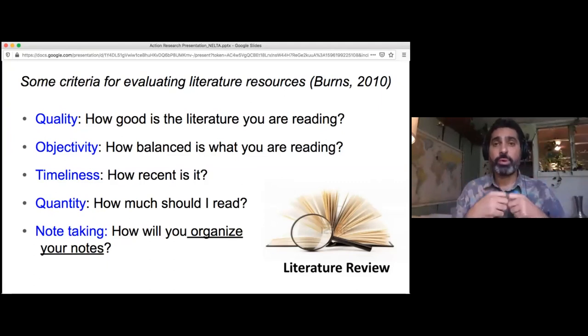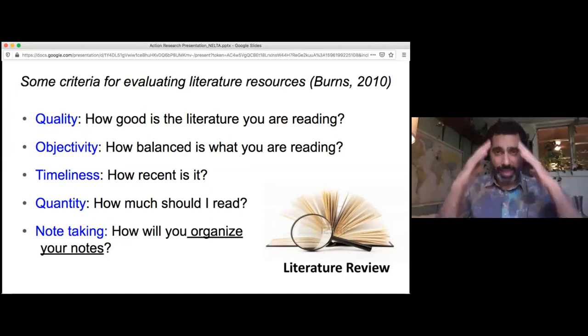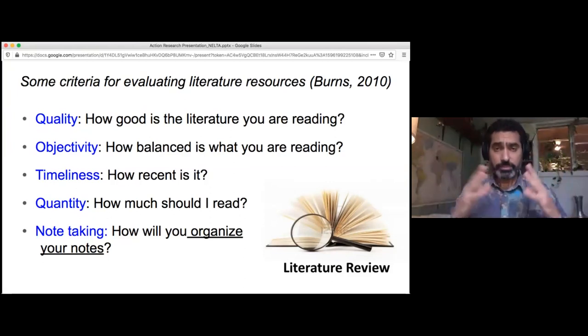It's important for us to acknowledge all sides of any topic and be aware of those different perspectives. And it's up to us to prove what works and what doesn't work and why. Okay, we shouldn't be dogmatic about our beliefs. We have to keep an open mind, but we also need to test out our philosophies and our methodologies. And really, that's what action research is all about. So timeliness: how recent is it? We discussed that.